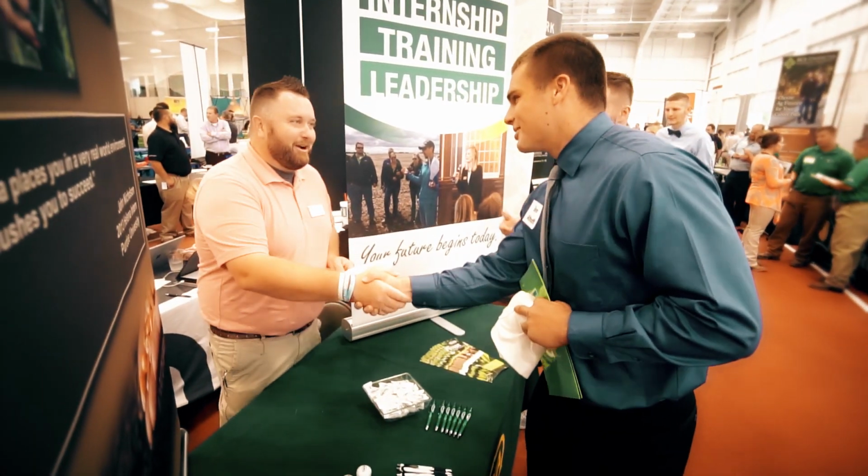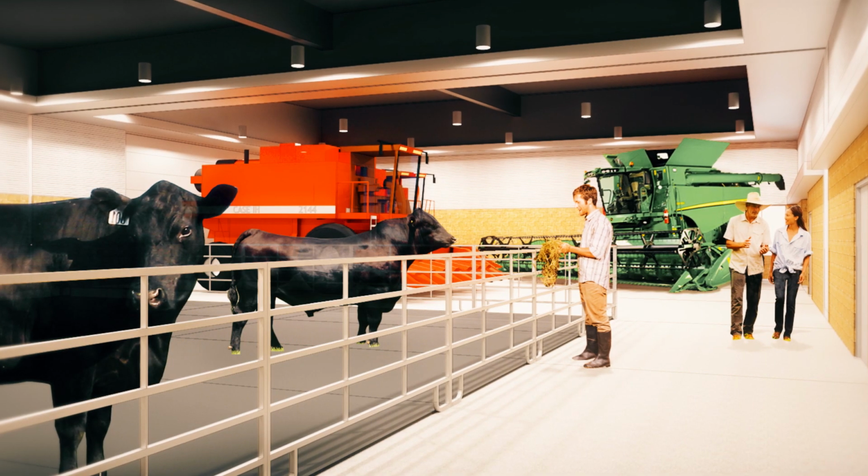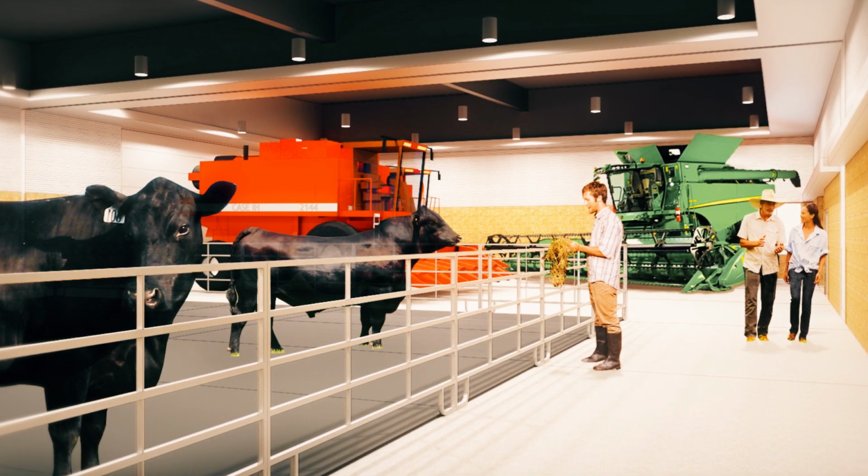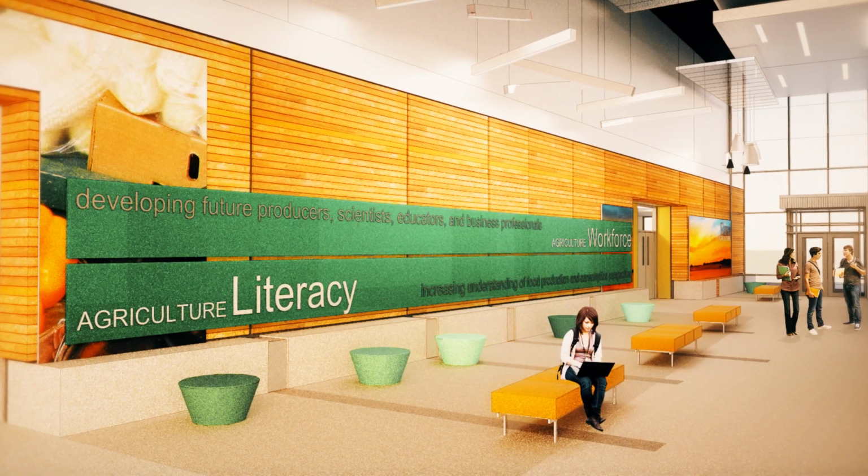As a leading agriculture company, Corteva AgriScience is extremely pleased with the focus and the initiative of the new Agriculture Learning Center at Northwest. That investment that they're making will not only help to bring in new students and additional faculty, but it also shows a great commitment to the industry, something that we greatly need.